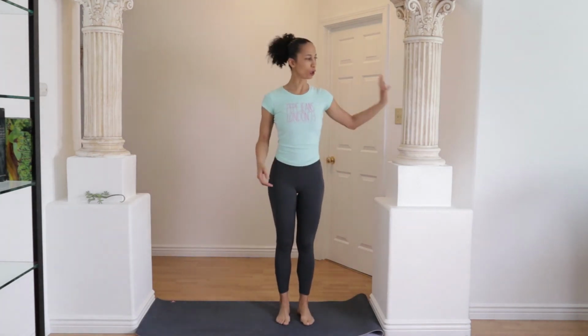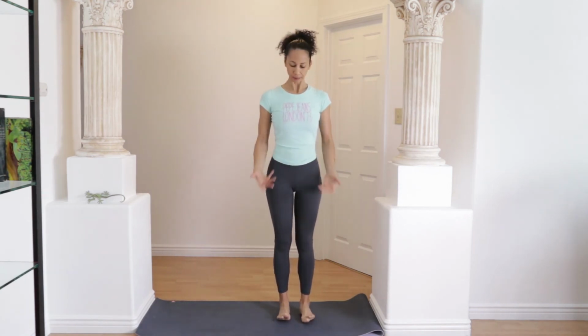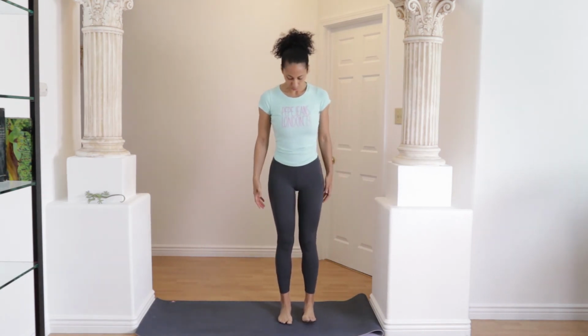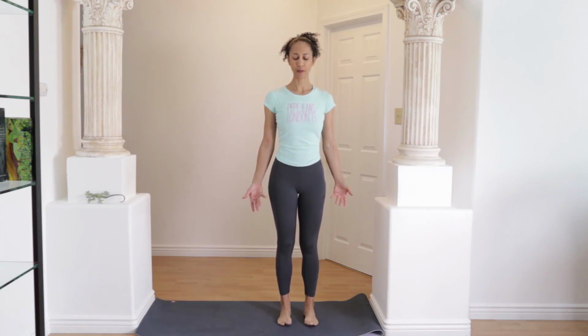Let's start standing up, either close to a wall for balance, if you need balance later on, or your chair. Just looking down at your feet, having the big toes pointing front. And let's start with the eyes closed, sending gratitude to those feet, noticing the contact between the bottom of your feet and the floor supporting them.